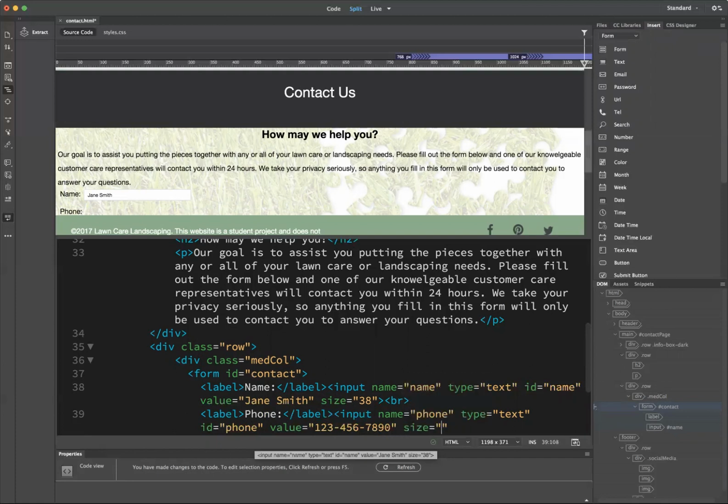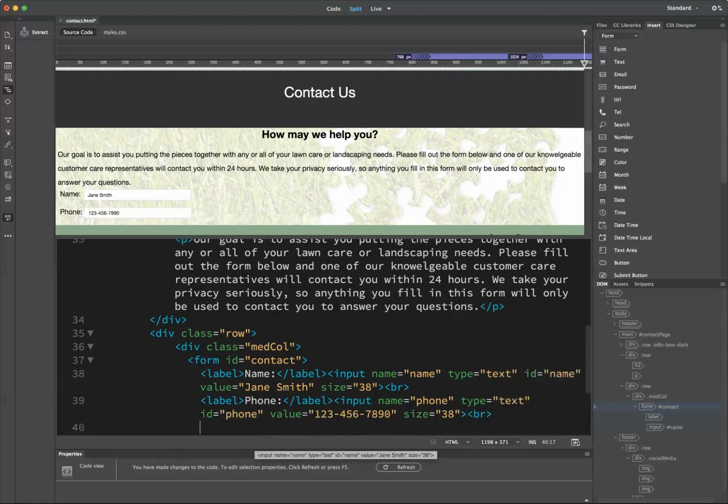Size equals 38, bracket, line break, enter. We're still in.